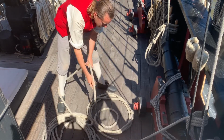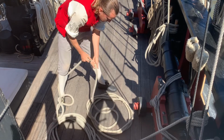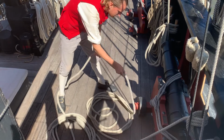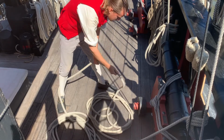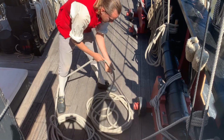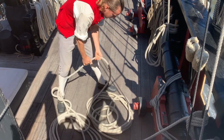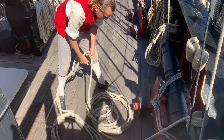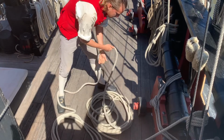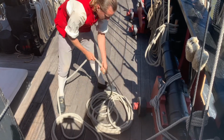Once that's done, we will make 3 smaller bites inside the initial coils, forming a sort of trefoil pattern. Now, there are several different schools of thought regarding the number of interior to exterior coils, but I like to make 3 exterior coils and then 3 of each of the interior coils before returning to the exterior for another 3. We simply continue this pattern until we run out of line.